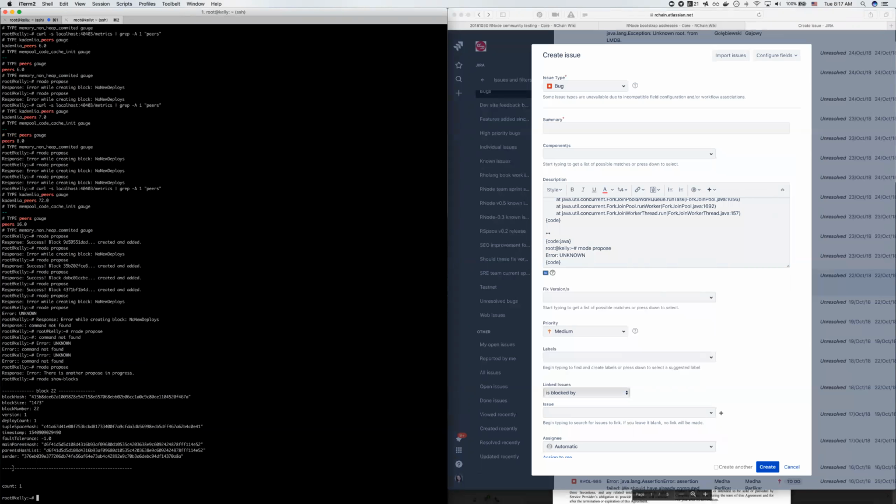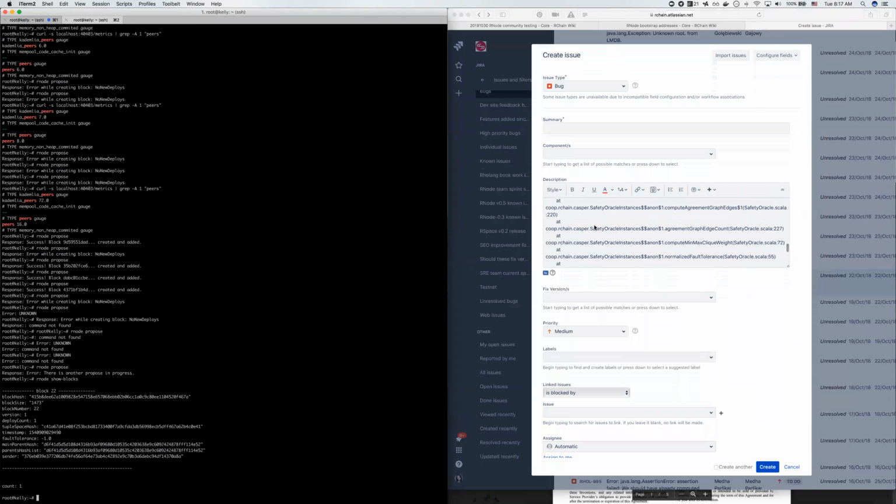Do you want me to try to file a ticket, Kelly? Well, we've got the error unknown ticket already, right? Well, this is a different one. I mean, it does say error unknown, but this one is different because it's the Oracle. We've never seen error unknown related to this. I'm pretty sure it's always been the Oracle. Let me see here.